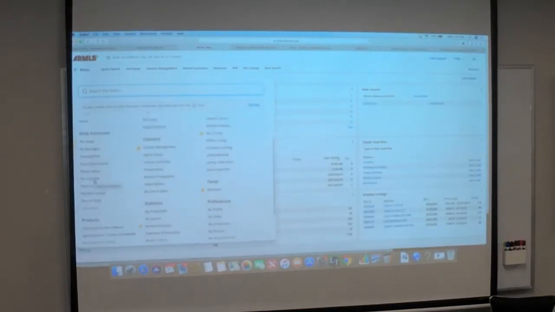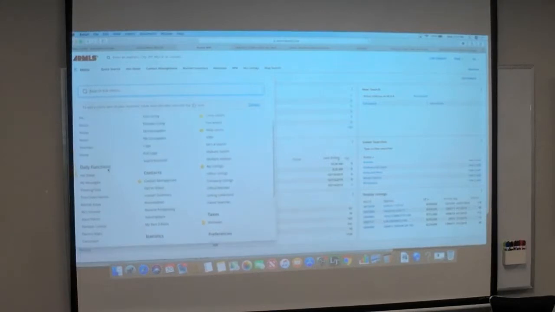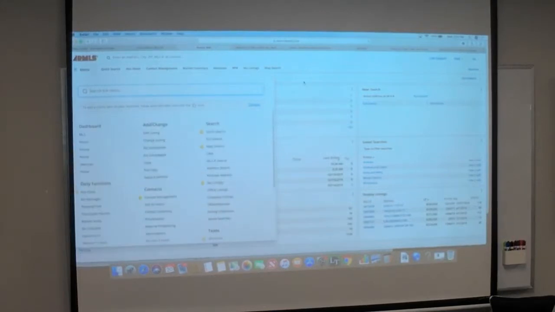And then you could check. So back to the MLS daily functions. I have the hot sheet on mine, so it just shows me everything that's happened, how many price drops, how many new listings. You can have messages up there, like if people contact you directly through there. Open houses, market areas. There's so many things that you could do through here that are super easy.